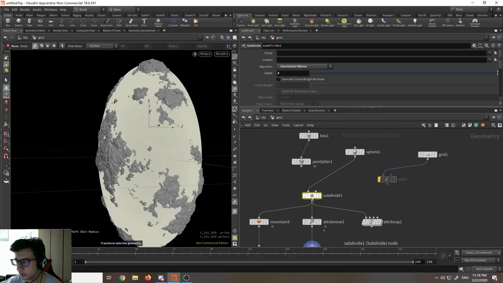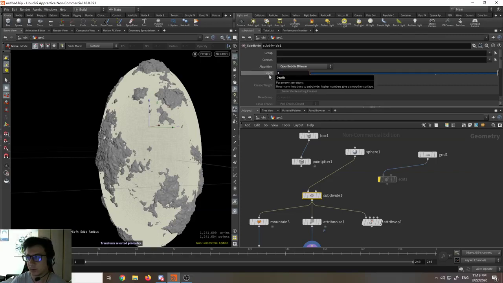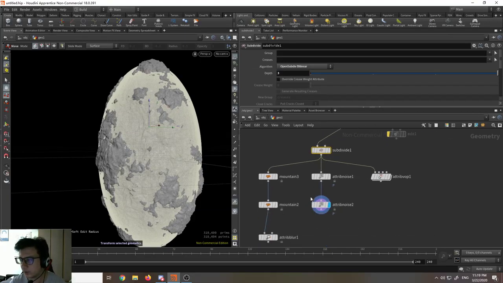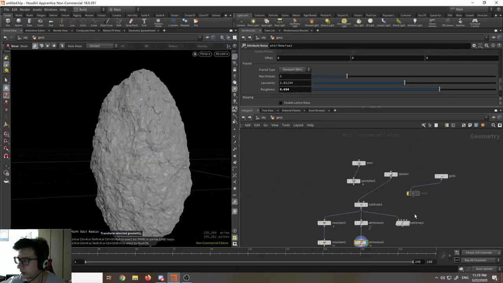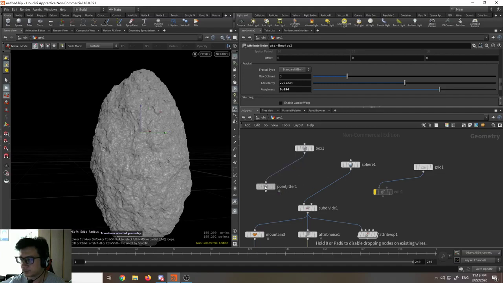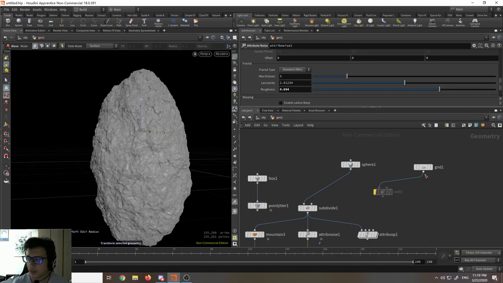And if you're happy with it, you can increase the subdivisions if you want more detail. If not, we can just play with fewer subdivisions. Yeah, that's it for the noises. Well, everything's clear and a little easier than I thought. That's cool.